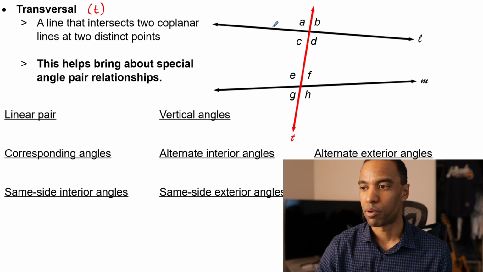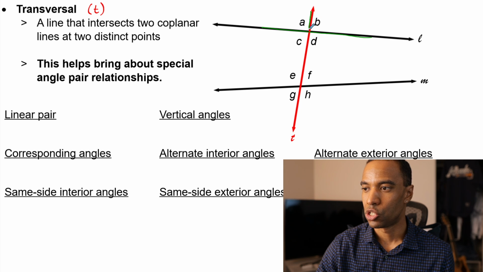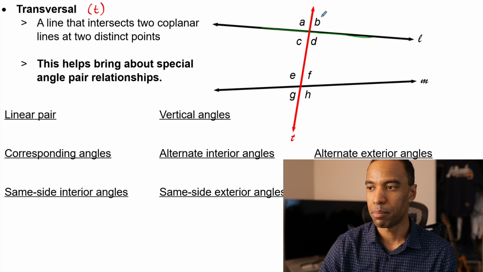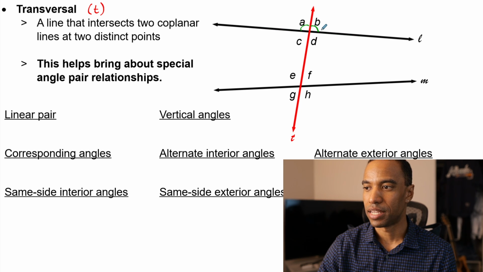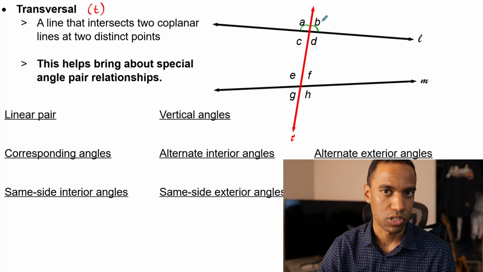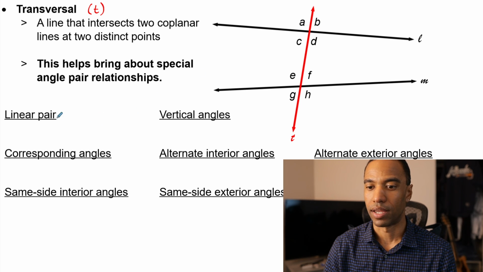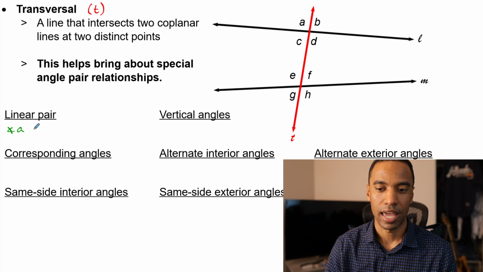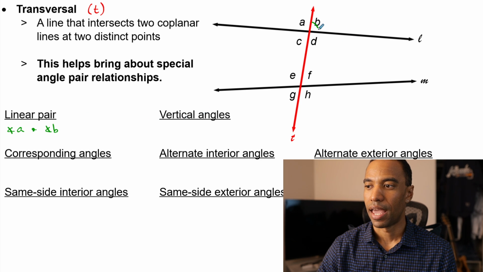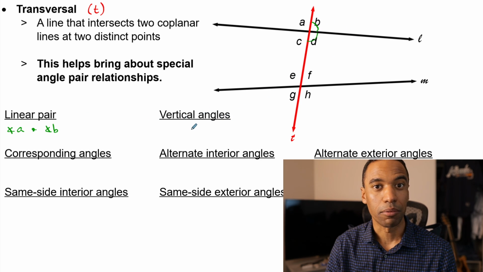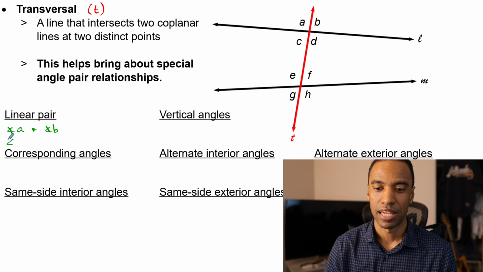Okay, guys, a linear pair, we saw them. A linear pair exists from a straight angle and two adjacent angles right there. So example, A and B right here. I'm not marking these congruent, guys. I'm just signifying what they are. A and B are an example of a linear pair right there. Now, I'm not going to write all these down. I'm just going to give an example. Angle A and angle B are a linear pair. Angle B and angle D are a linear pair, right?